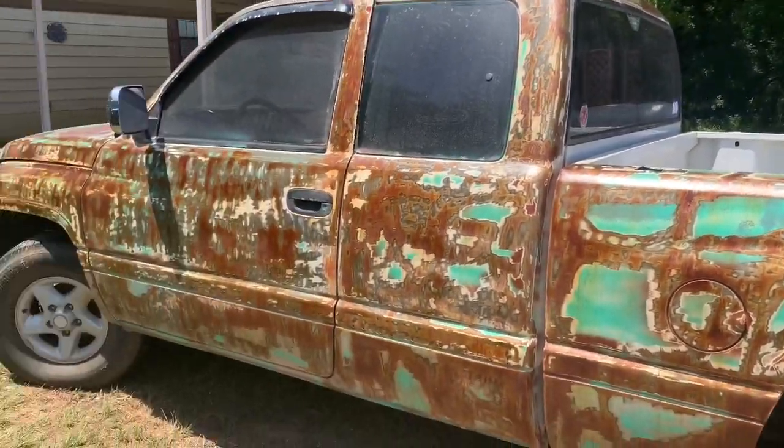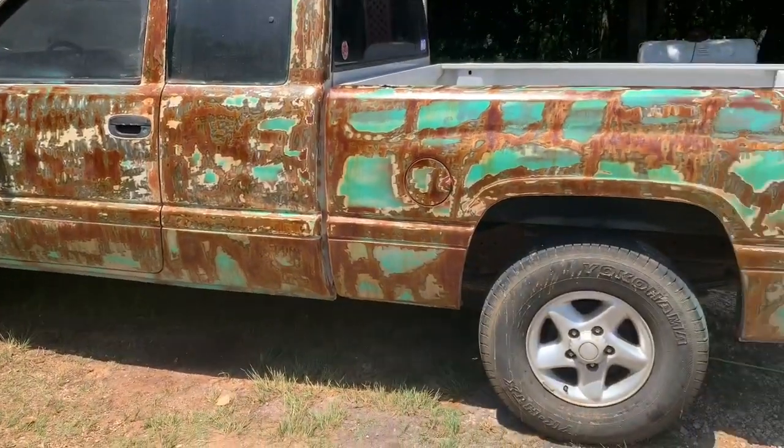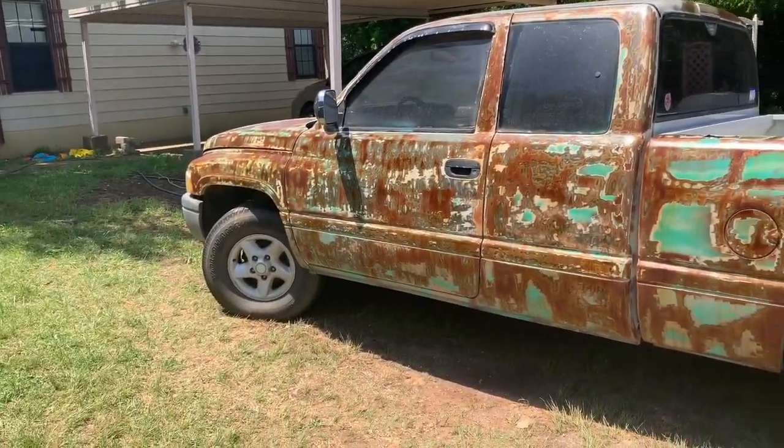It's just an old piece of shit, so I'm gonna just do whatever. I might put some sick wheels on it, maybe a lift kit.